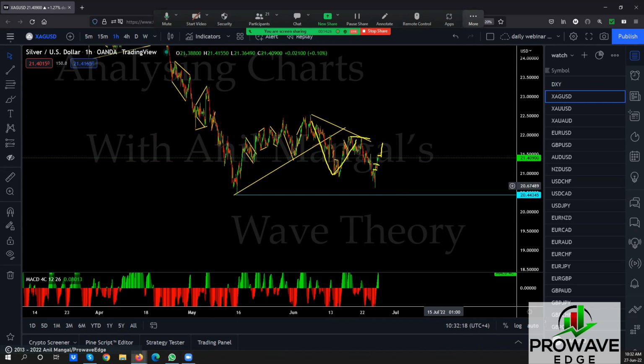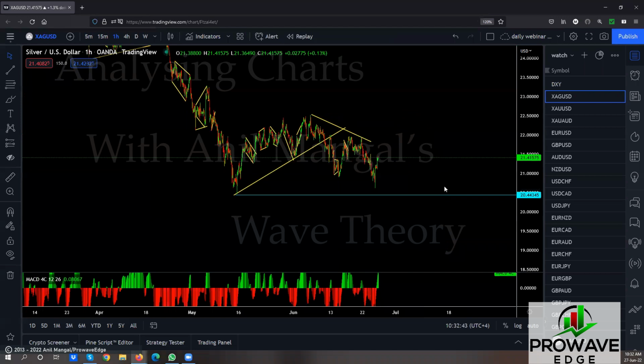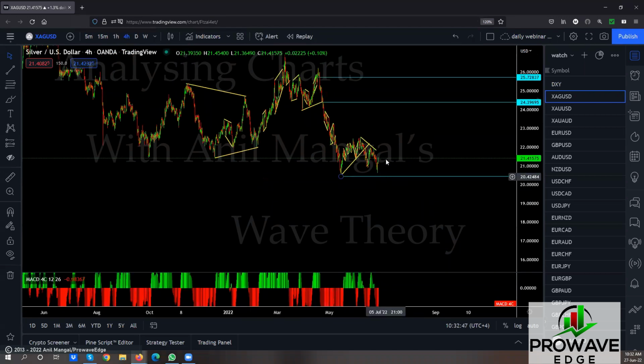If this is a 1, 2, 3, we're going to go back up to retest this stop. But there's a chance we could still be in this consolidation here, come back here, then go back and break the top and then drop. So we could be still in this consolidation for a long time. The 4 hour, can this actually be the one that takes off to the upside? That is rare.